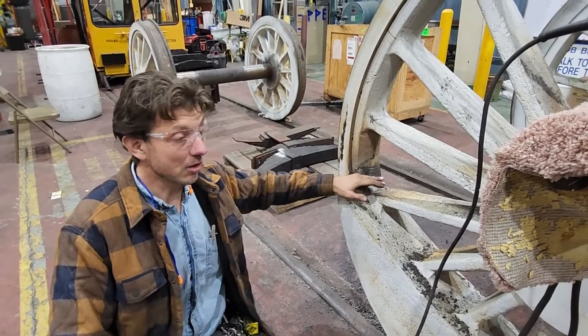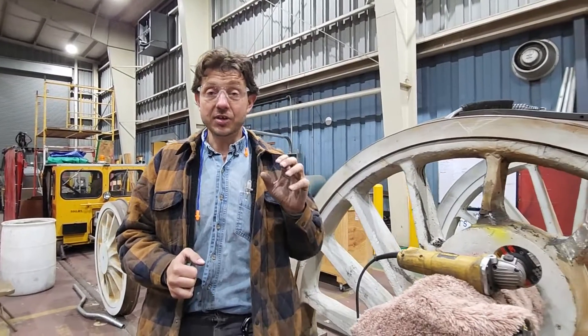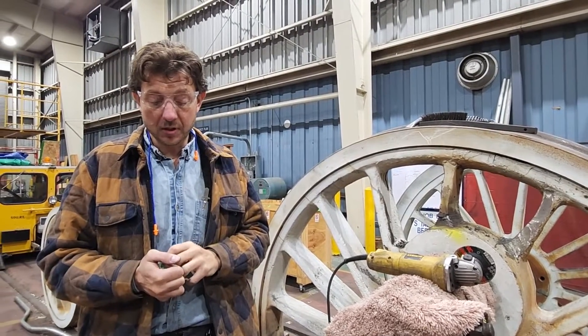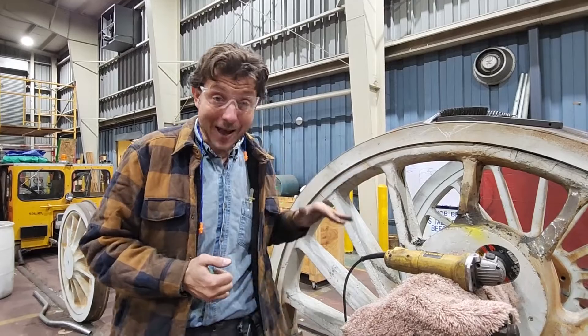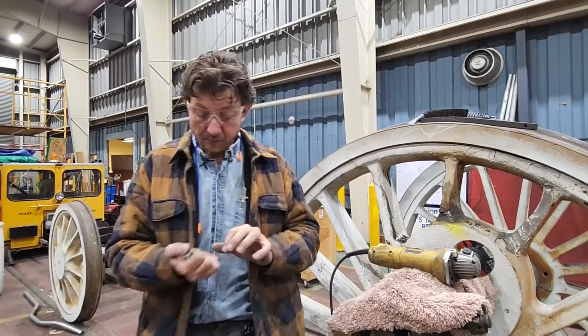So why are the cracks there? Like I said, very primitive steel casting technology and processes back in the day — you had irregularities that would show up. Every place there was a crack in these wheels, once we started grinding the crack out, the metal was very gray and powdery in some instances. Even if it looked more like steel, it still went away really quickly compared to the better material once you got out to it.